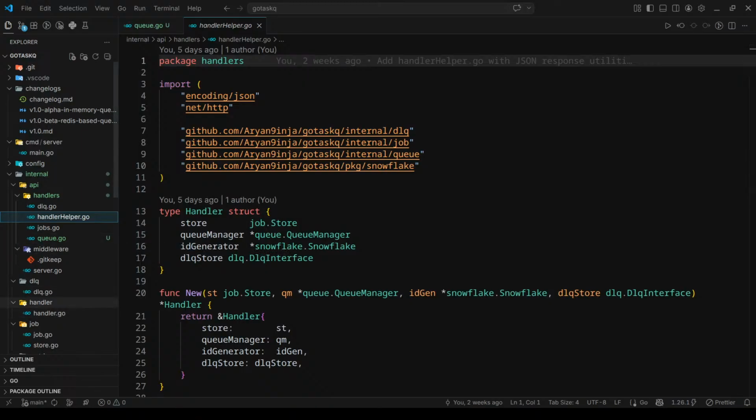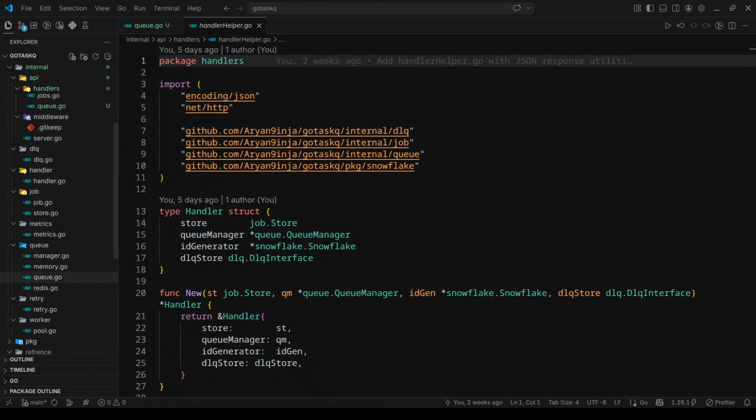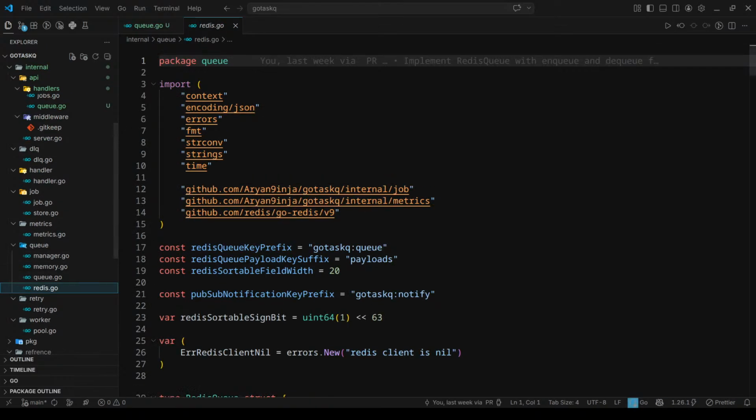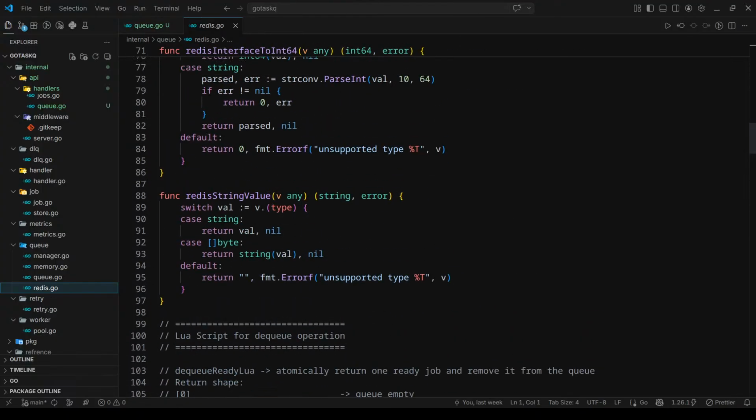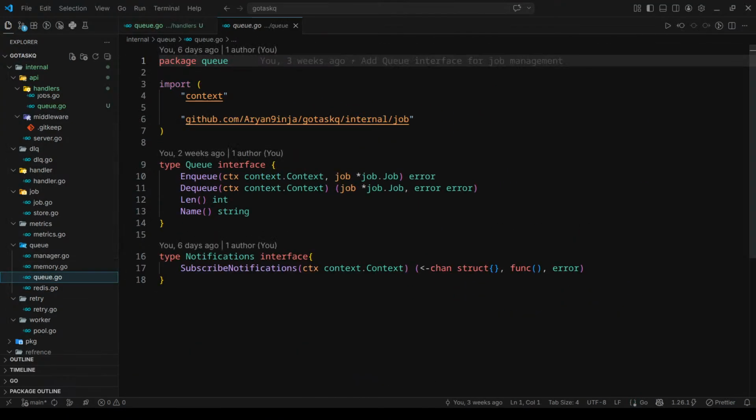Like I can have methods like, let's first read about what methods the queue exposes. The queue exposes enqueue, dequeue, length, and name.